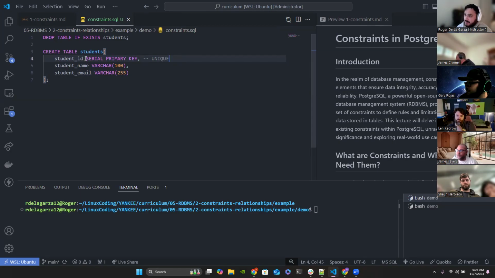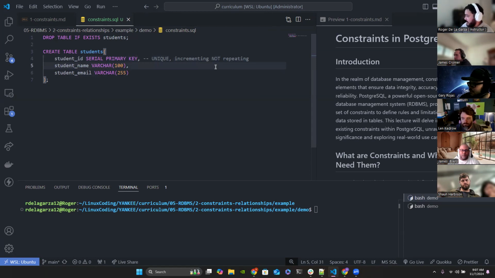So it's a good idea to just make it into some form of ID, and the serial version of it allows it to increment as well using the sequence table. So you don't want to always set your primary key to something that isn't an ID. You can, of course, but it's good practice to use the student ID if you can, right? So it's going to be unique and it's going to be incrementing, right? And not repeating. So these are constraints that the student ID has.